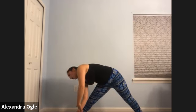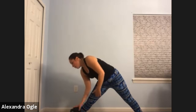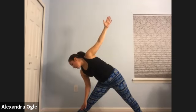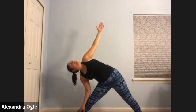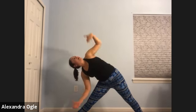Like I said, let that ego go. Use the block to support you, whether it's on the lowest height, the medium or the highest, whatever's going to allow you to open up, that's what we want to do. If you don't have a block, you can use your shin as a guide, but be careful not to put all of your weight on your shin. We don't want to do that because then we collapse into the pose. So try to be weightless. You don't want to crunch your right side body. We just want to hold it here for a couple of breaths.